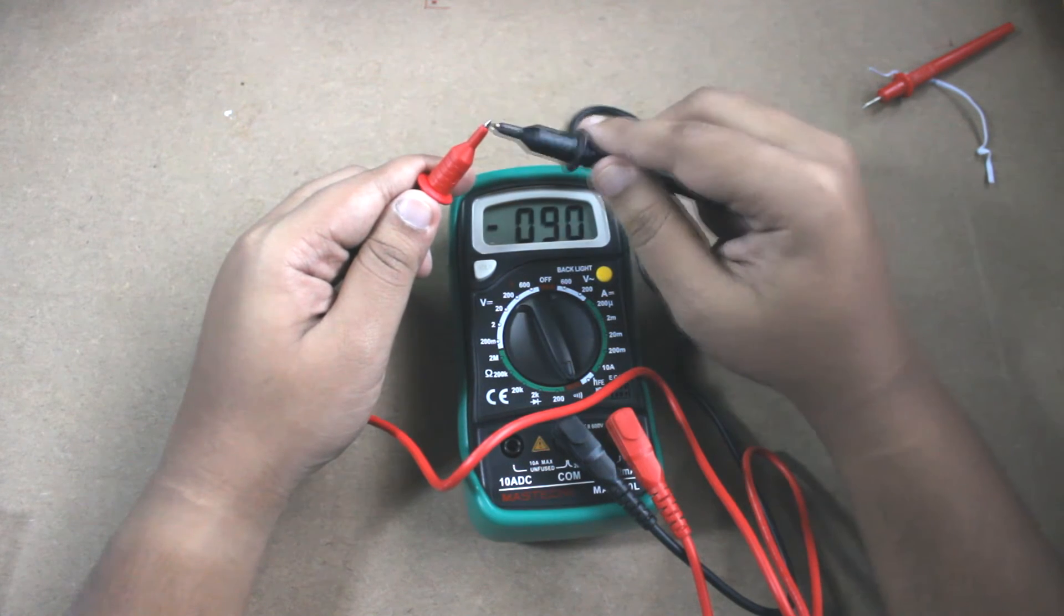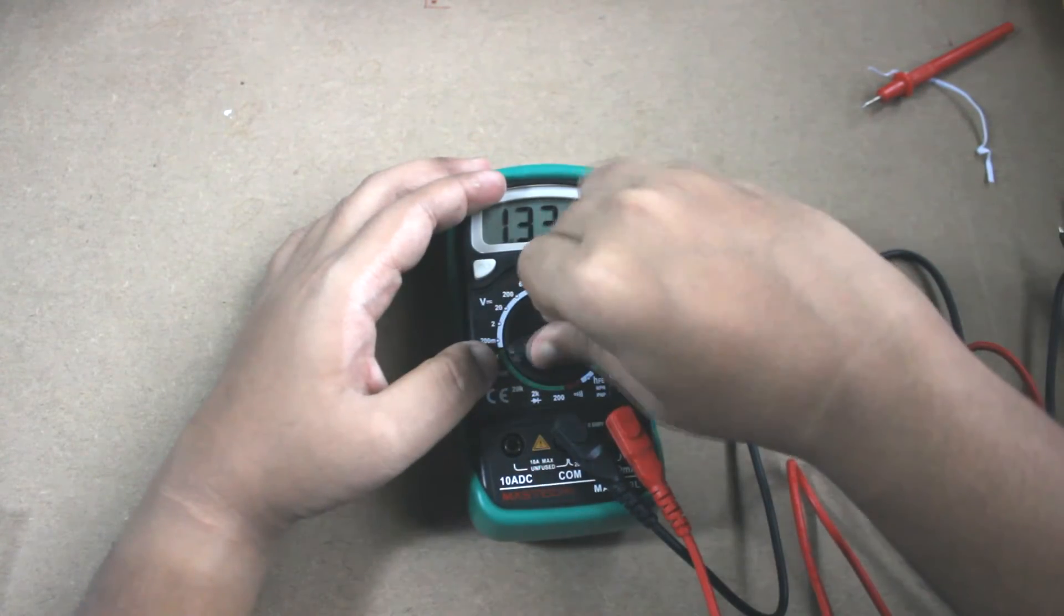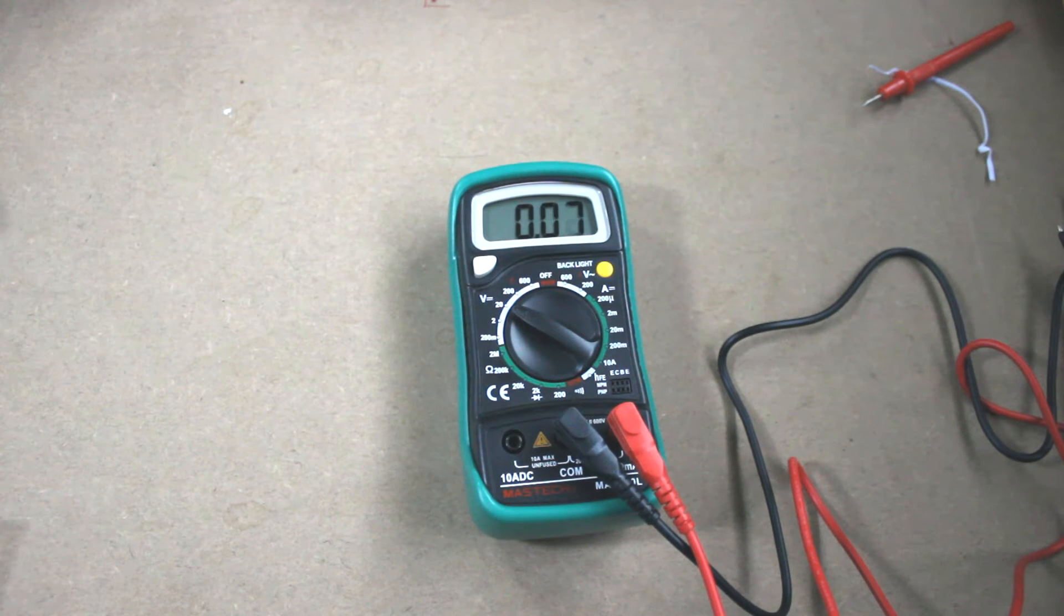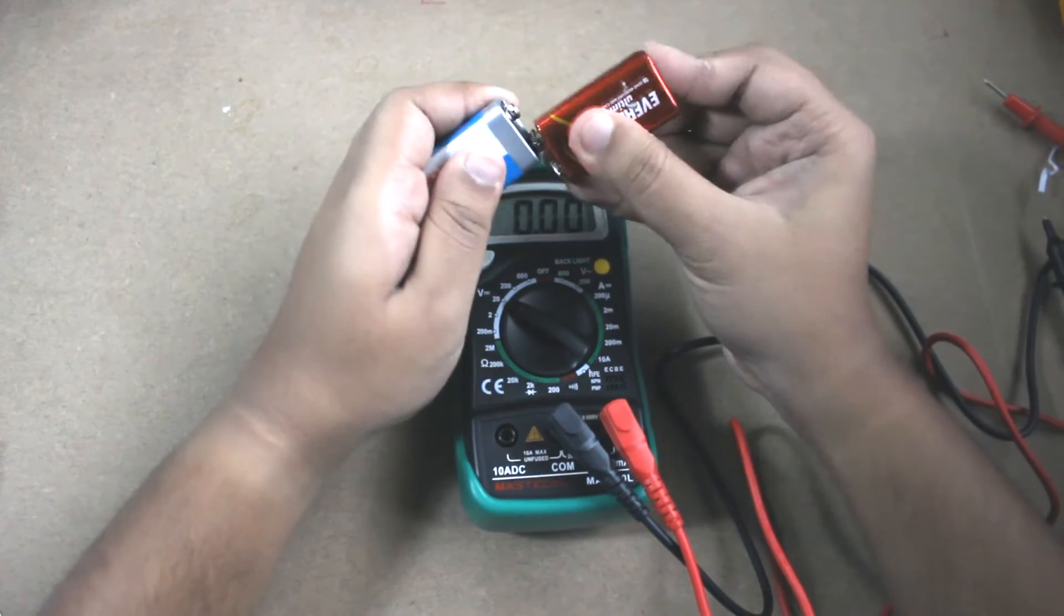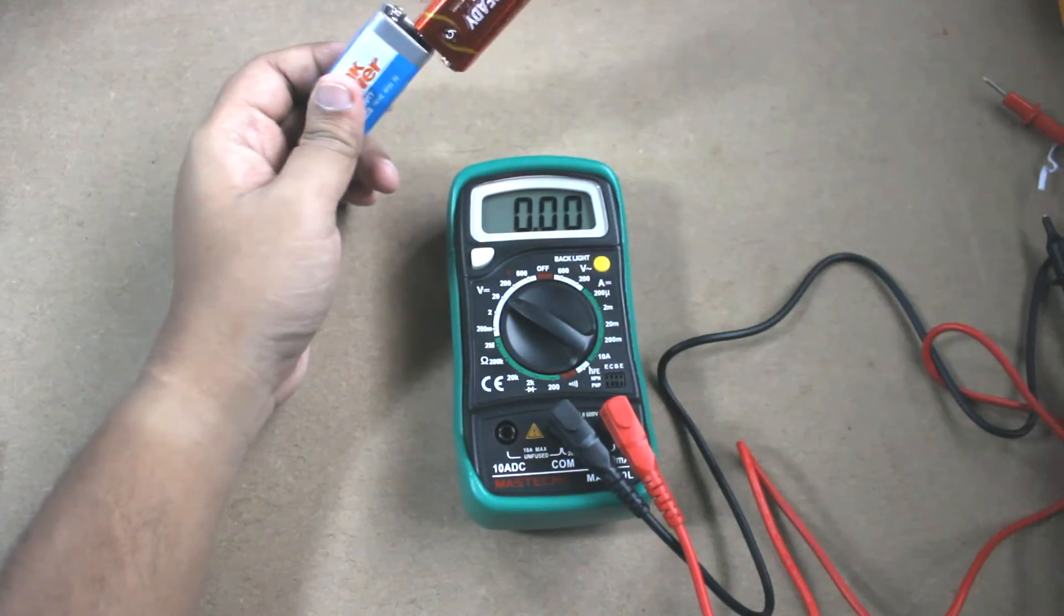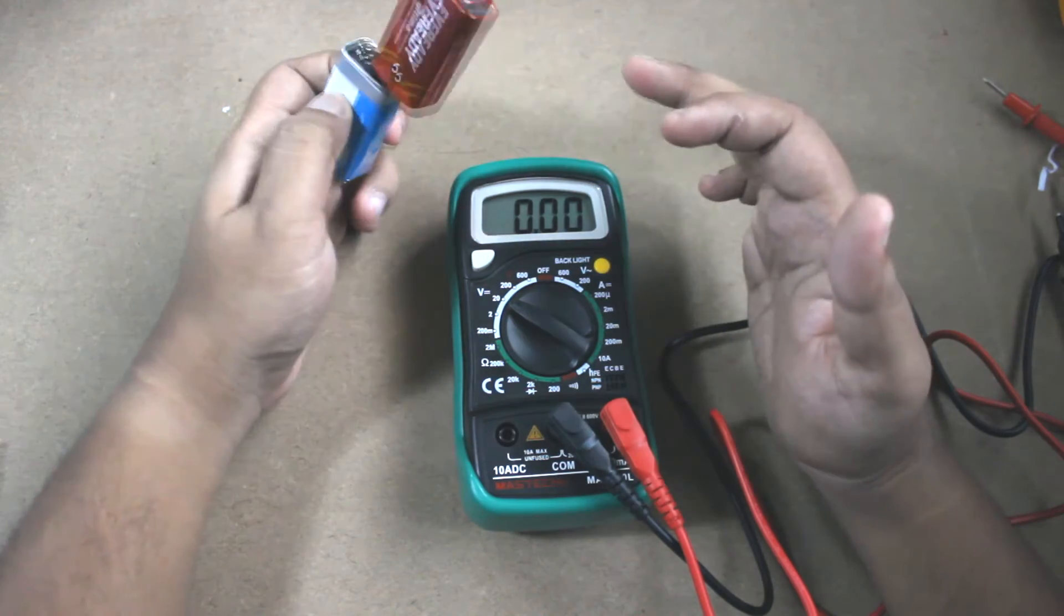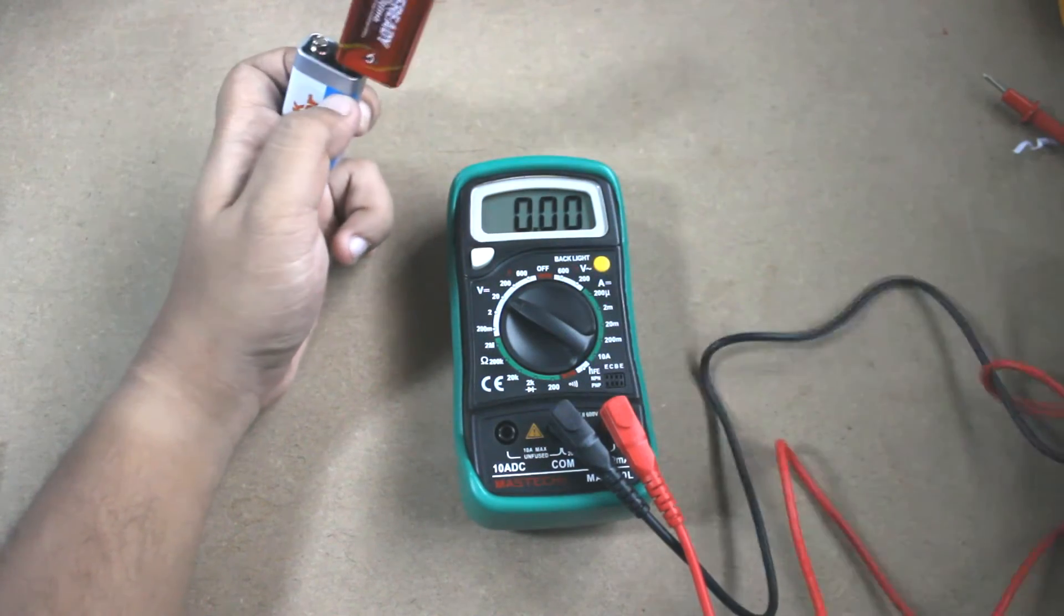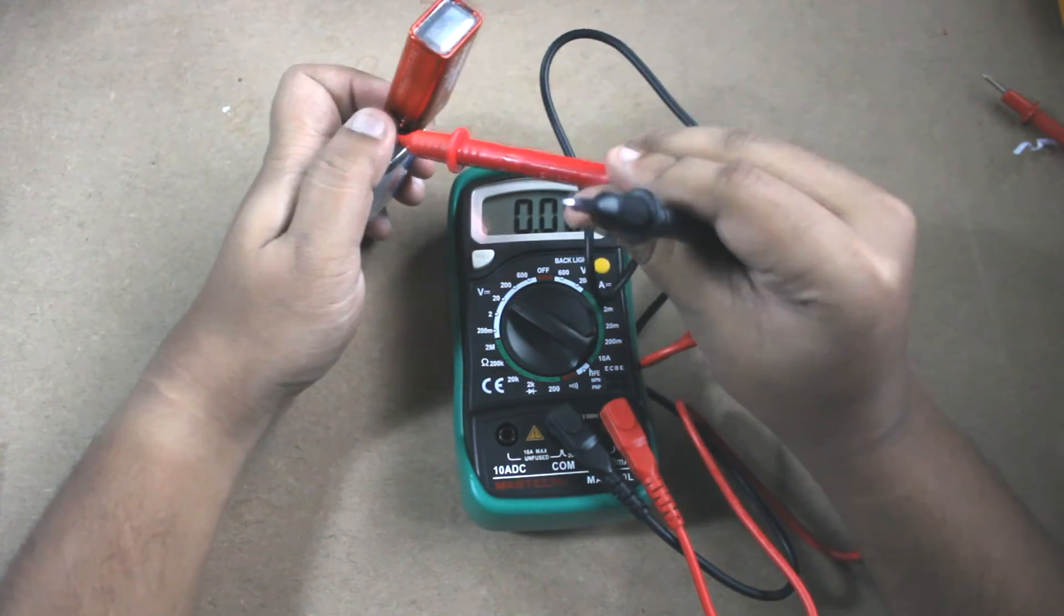Now let's check some voltage readings. I'll be using two nine-volt batteries back to back. These are two nine-volt batteries I have. Let's connect them in series. Yes, they are connected in series. Now let's check the reading. It is set at 20 volts because these are nine-volt batteries, and they are in use, so the total voltage will not exceed 20 volts at any cost. This is the positive terminal, let's put it here. This is the negative terminal. It's showing 18.1 volts. Looks good.